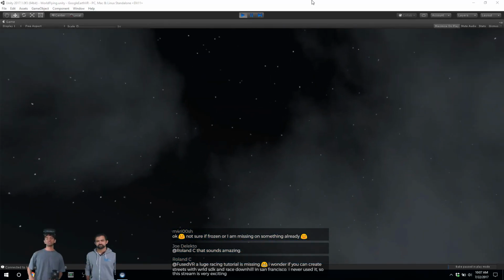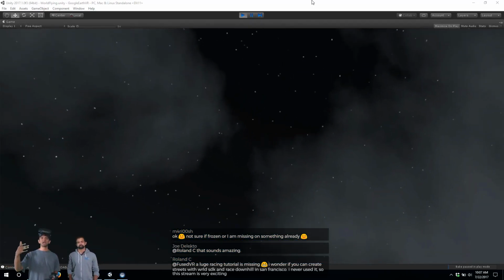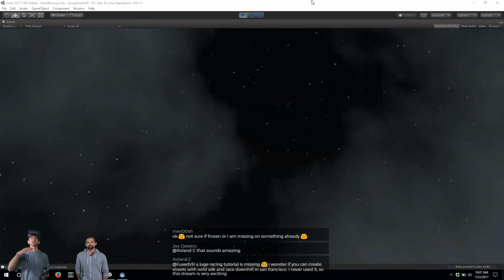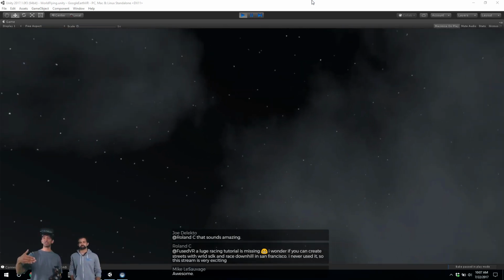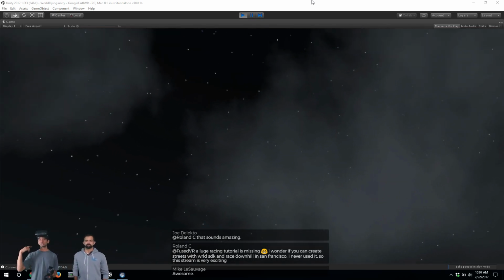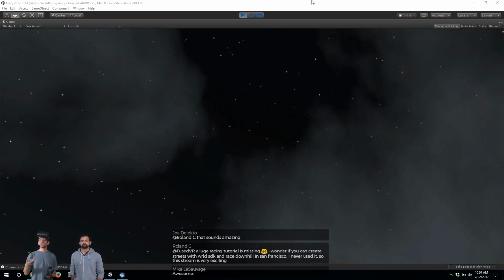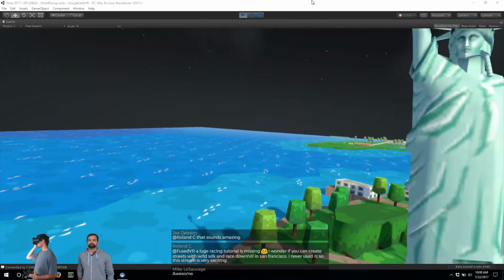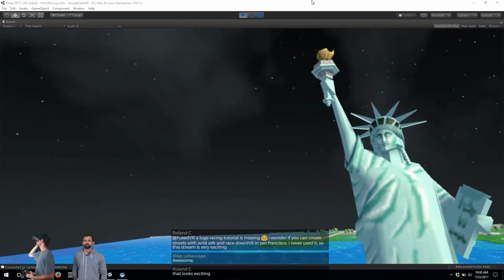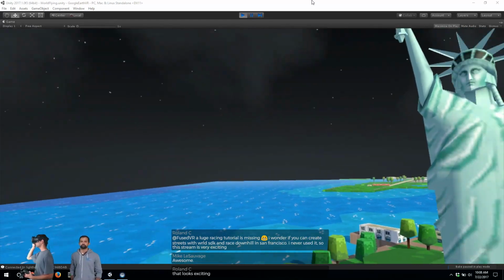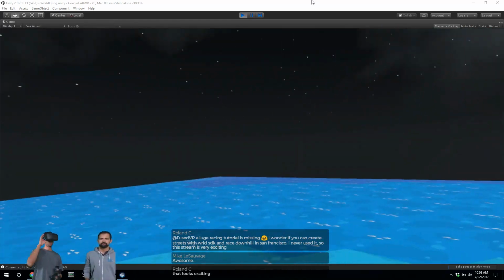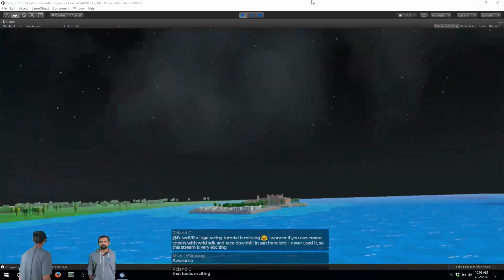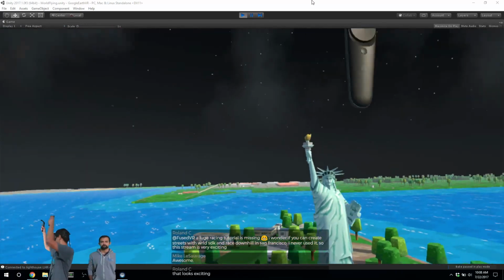One of the things you have to do, unfortunately, is actually limit the far plane. Unity defaults to setting the far plane at about 1,000. I've set this one to 2,000, but I think the World SDK actually prefers that you use about 6,000. And unfortunately, you might be able to see it here. If you turn your head in some directions, you'll see a little of that clipping plane in action. It's not perfect, but if you're just looking at the Statue of Liberty here, it's not the worst thing in the world.